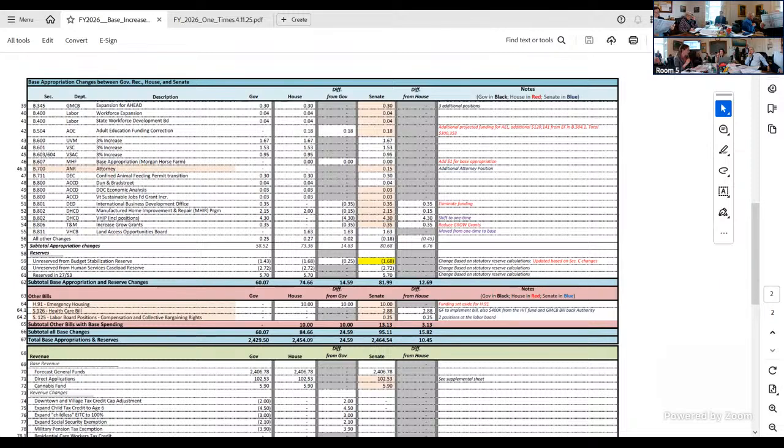Yeah. And I think I meant to say this at the beginning and I forgot. When we get to the one-time sheet, we tried to capture what we could here that we were sure was base changes. And then on the one-time sheet, we have a list of other one-time adjustments and also things that we weren't sure if they were base or one-time, but they're in there. When we get to that list, we can decide if we put them on the right sheet or not, and we can put them in the right places for next week. But I believe Serve, Learn, and Earn is on there. And, okay, great. I did get some updated information from A&R about if they were to get new positions, what would be useful to them. So I may have some further.